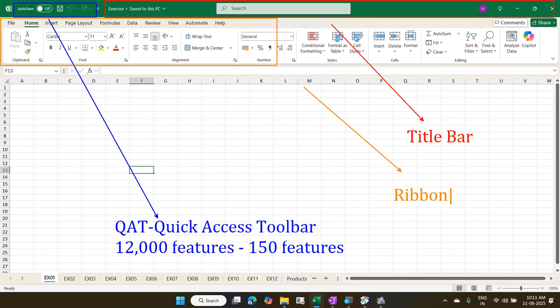Why I am explaining this in the first session is, maybe today and tomorrow I will say click on the QUAD, click on the ribbon, click on the tab. You should know which is the tab, which is the ribbon, which is the QUAD. That's why I am explaining this in the first session itself. So this is the ribbon. On the ribbon, the first one, which a few minutes before we used to check the version of Excel, this one where we can see file, is called the Office button.